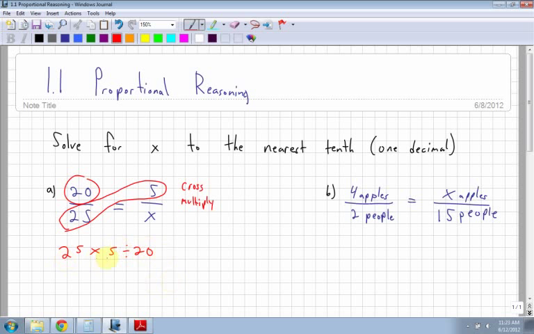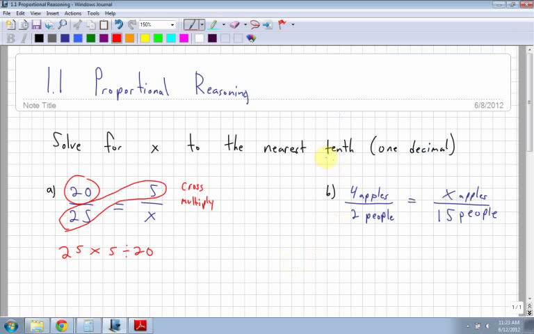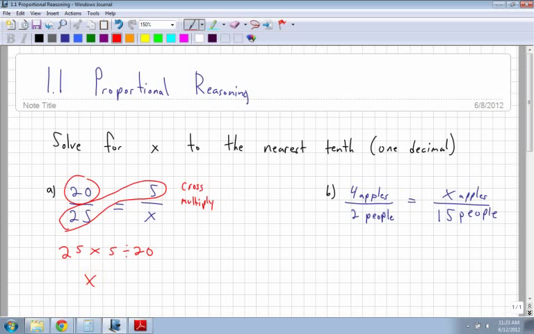So cross multiply 25 times 5, and then I divide by 20. 6.25. And notice I asked to the nearest tenth, one decimal. So that would be 6.3. So that means that x is equal to 6.3.